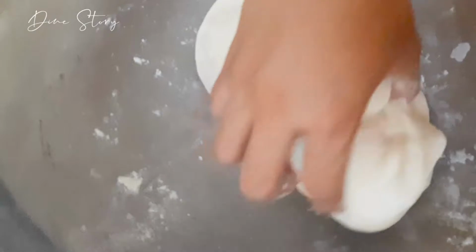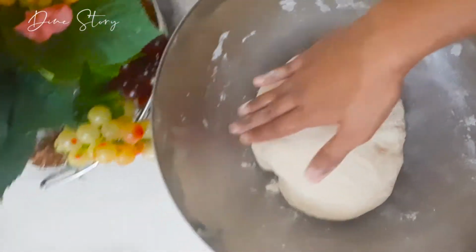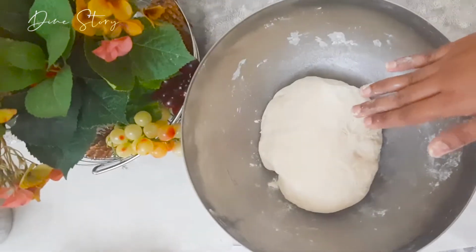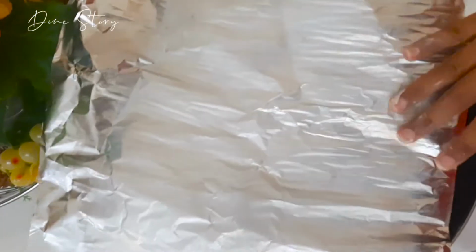And leave the dough covered with plastic wrap or foil. Here I'm using the foil wrap. Leave it in a warm place for 45 to 60 minutes until the dough doubles in size.